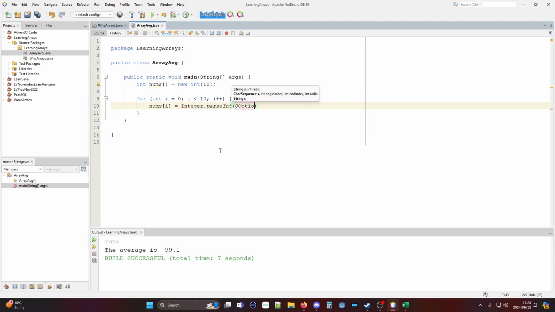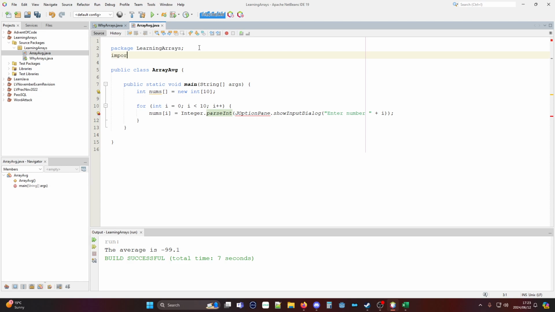JOptionPane.showInputDialog, Enter number. I still wanted to say number 1, 2, 3, 4. So I could say plus i. I'm just going to run this quickly. It's not anywhere near done. I need to import javax.swing.*.